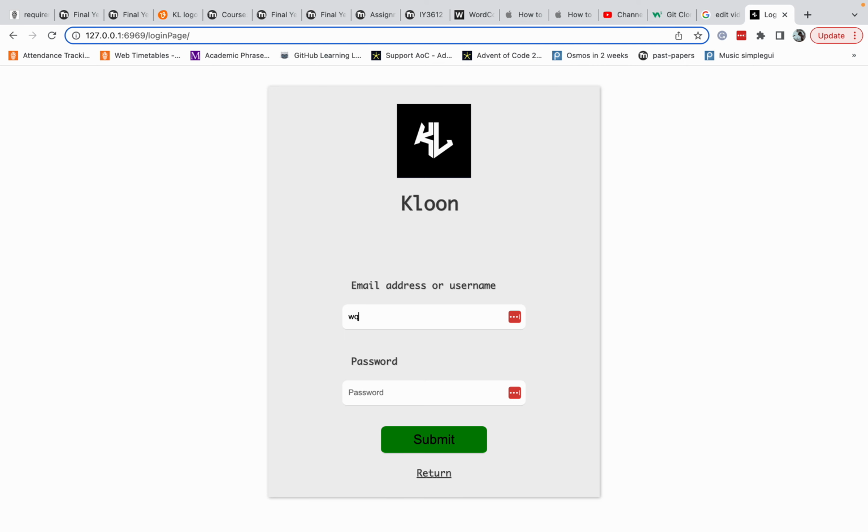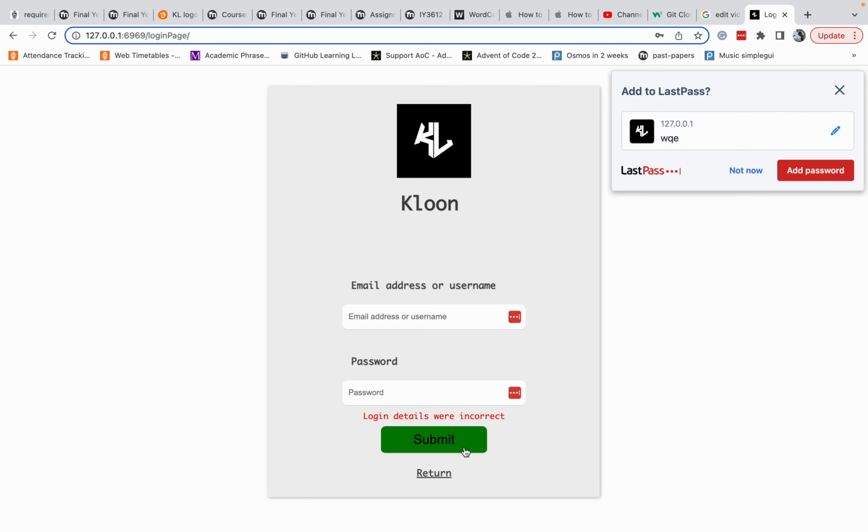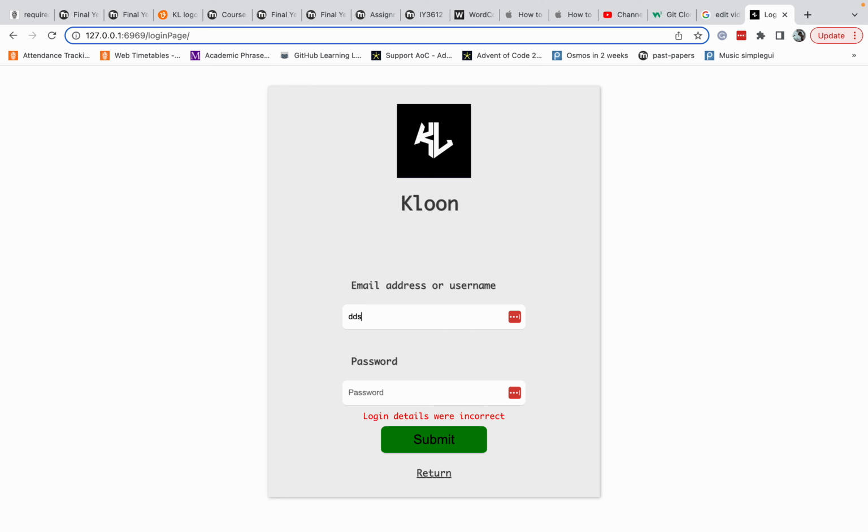It works the same if I put something here and submit it. Login details were incorrect. Or if I simply put nothing here, it will also announce that. You always have to type something.